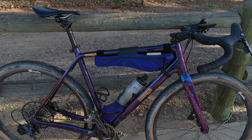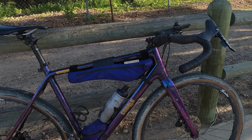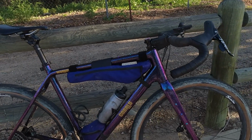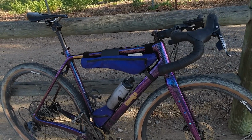but since I run a compact geometry frame and since my down tube bottle is set a little bit higher than most gravel bikes, I wanted the tapered design so it would fit on all my frames no matter what size it is. And since I had the bottle taller and I didn't want to put a bracket on it to lower it, I went with this design, and I'm happy that I did.